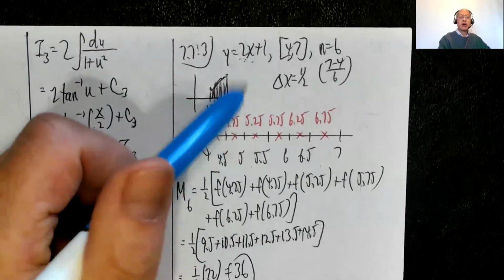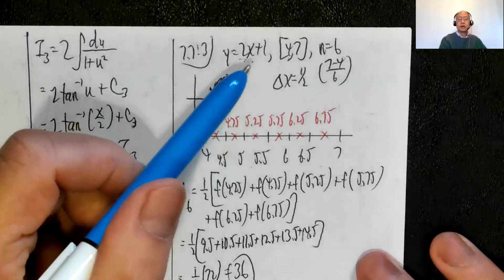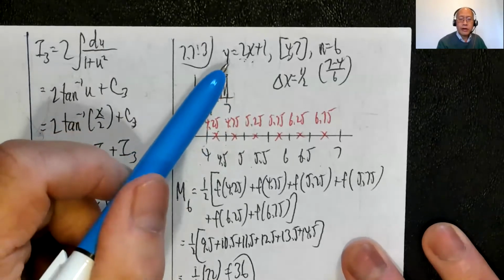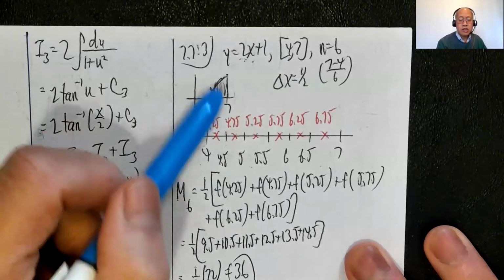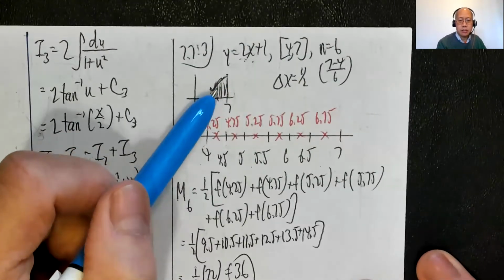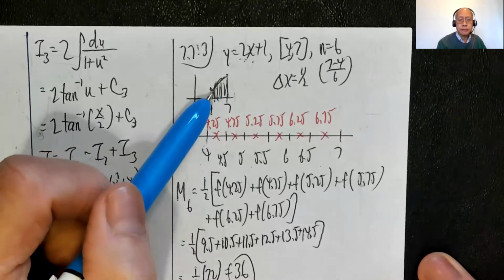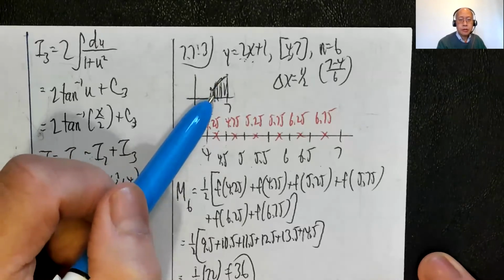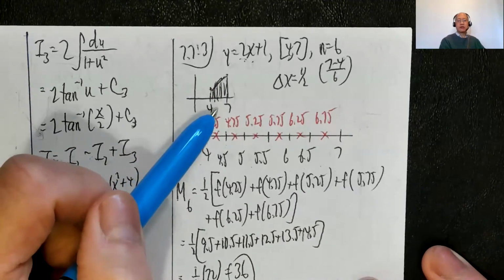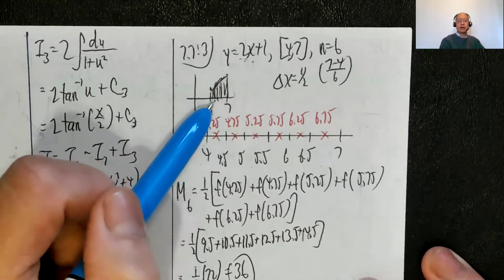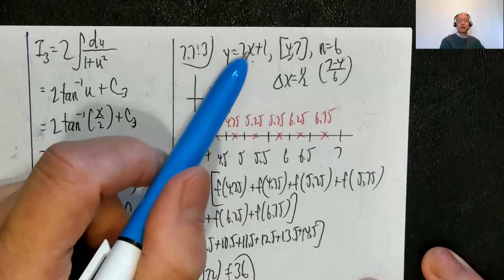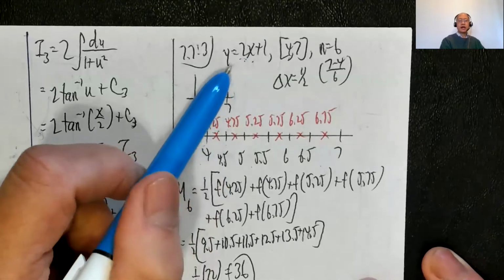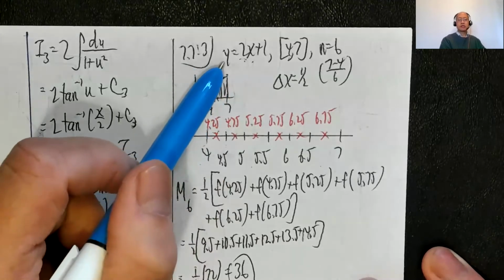Okay. So those are some more, and maybe I'll just show you one more, which was interesting, number 3. y equals 2x plus 1 from 4 to 7. Now, y equals 2x plus 1 is linear, which means I can find the exact value of this with a little bit of geometry. In fact, we can probably spend the time to do that if we wanted to, but that's 3, right? And if I plug in 7, I would get 15. Plug in 4, I get 9. So the average of those is 12.